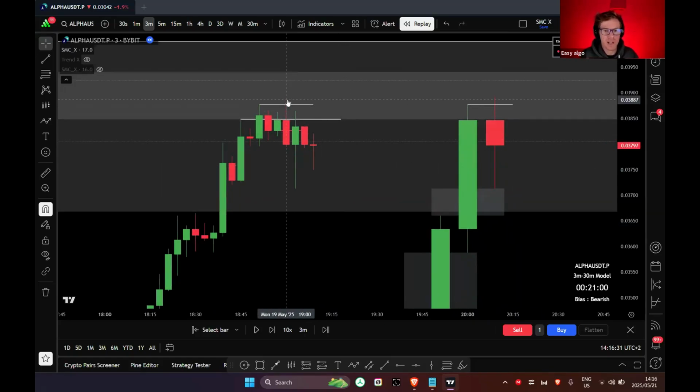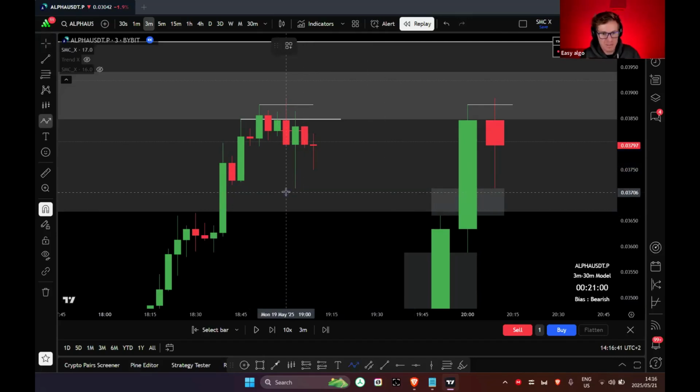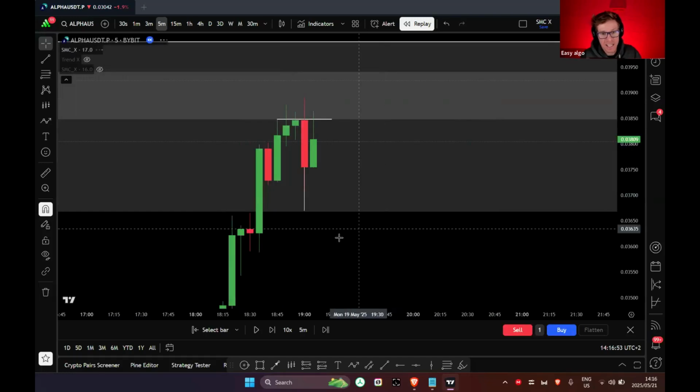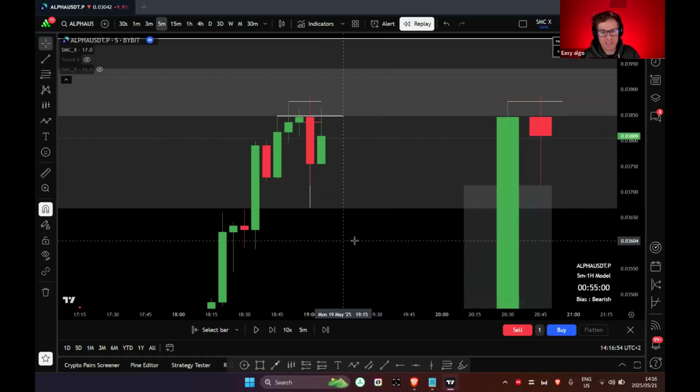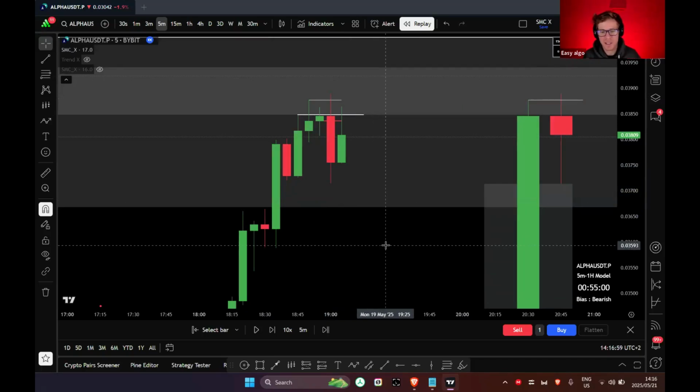So I entered this trade when I saw this candle over here. This was a confirmation for me because I saw a bit of a bearish candle. You can see this is the candle that took out the high, and then it had a bit of a bearish drop. But I actually entered this a little bit early. I was a little bit naughty, but sometimes you get an intuition for these things.